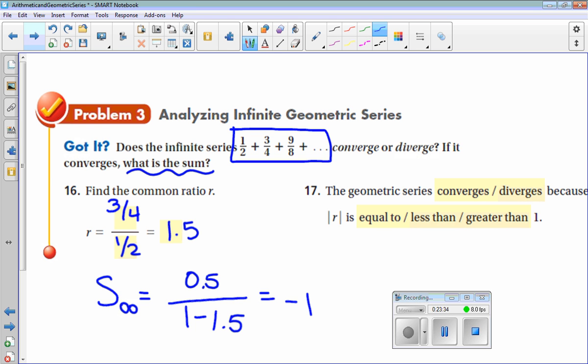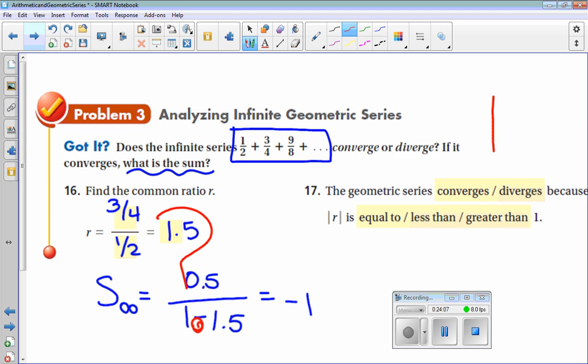So if I sit back and I look at this, I kind of skimmed over an important question. Doesn't this look like it continues to get bigger and bigger? Right? And why does the sum equaling -1 make no sense? Because that would be getting smaller, right? You're getting closer to a negative number. Do I have any negative numbers in my series at all? Okay, so this is kind of questionable. Okay, I'm putting a question mark here. I kind of skipped over an important thing.